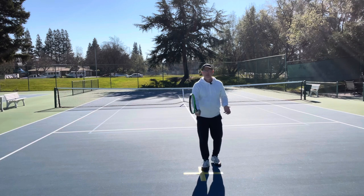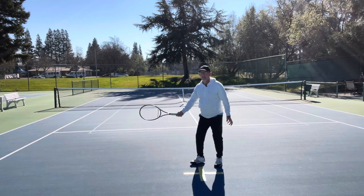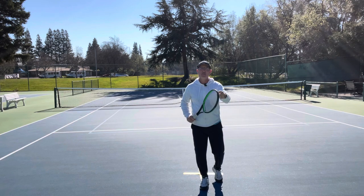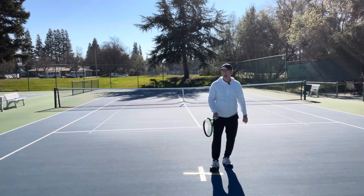This is all about keeping the racket in front of you. The racket pulls you. It's like a dog on a leash. It's pulling me along until I reach the ball, and I want to think about striking the ball with the end of my racket as I'm approaching it. Continental grip is best if you're on the stretch.